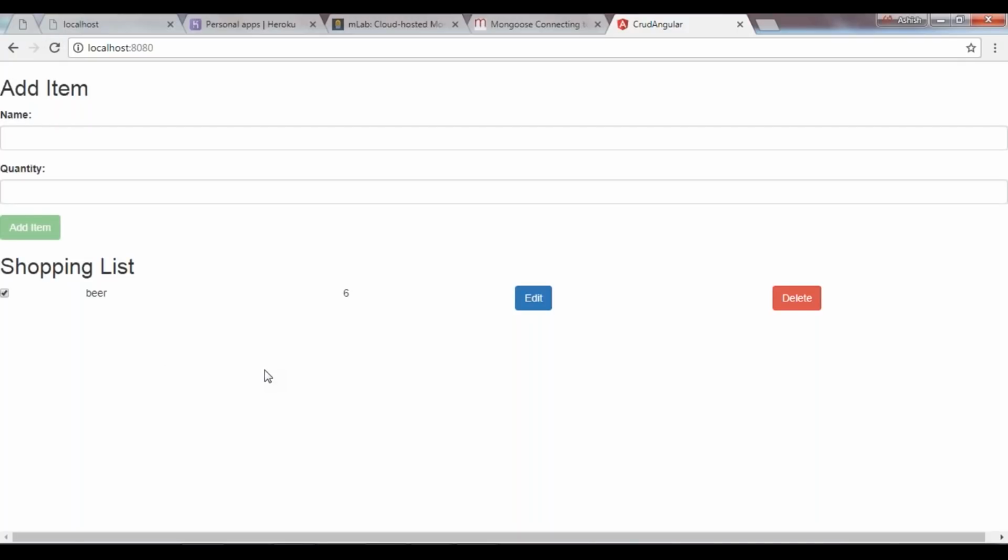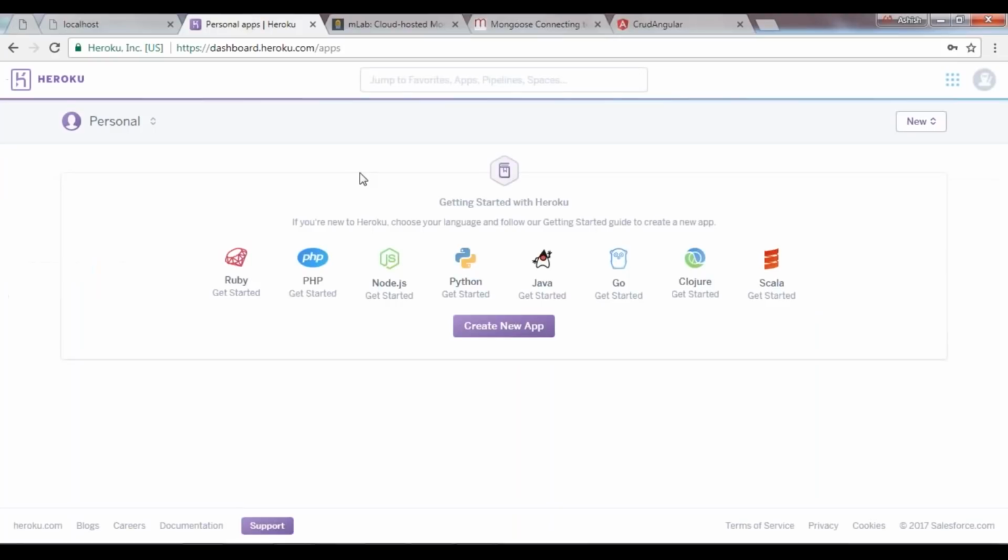So what we have done, we have successfully moved our MongoDB on MongoLab. We have made changes so as to serve our application using Node. So finally, our Node.js application or the backend application is ready for deployment on Heroku. So now the next step is we have to go ahead with the Heroku.